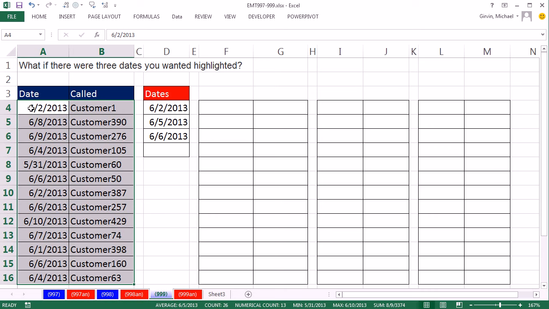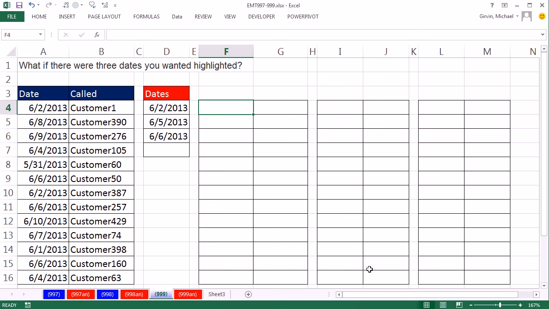Hey, in this video, we want to conditionally format a row anytime the date matches one of the dates in this criteria area. Now, there's a few ways we can do this, and one of the ways will be much easier than any of the others. Now, the first thing is this looks like OR, right? We're asking a question of that cell. Is this cell equal to that, or is it equal to that, or is it equal to that? And I'm going to leave a blank cell just in case I want to add a date later, right? So we could use the OR function.